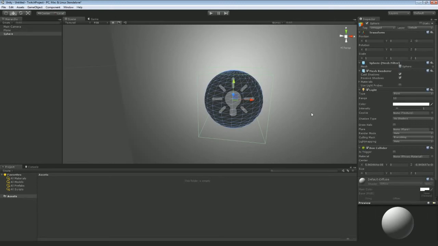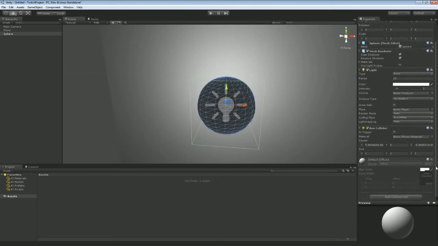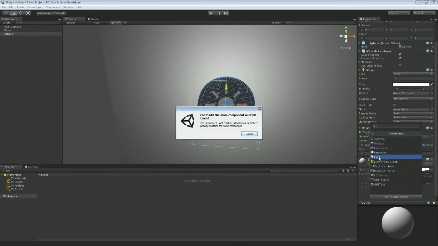Again, we can make it look like a box, behave like a box, add a bunch of different lights to it. Let's say I wanted this to be both a point light, like we have here, but I also want it to be, let's say, a directional light. So I can come back here to rendering. I can add another light to it. Oops, never mind. I apologize.